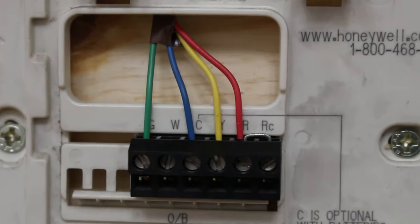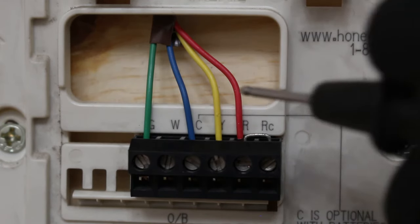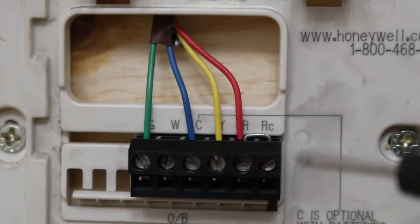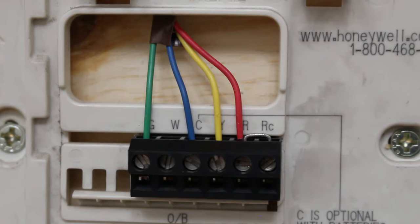Now that we have a better understanding, we can now begin to jump out or bypass the function that we want. So that's why it's important to understand your terminations and not just the color of your wires. So we're gonna take off the faceplate of our thermostat and we're gonna be doing all our work here. Make sure the power is on everywhere, but of course, be careful.